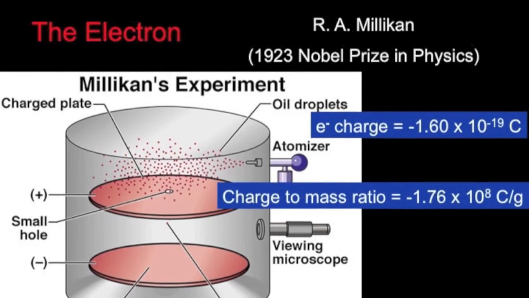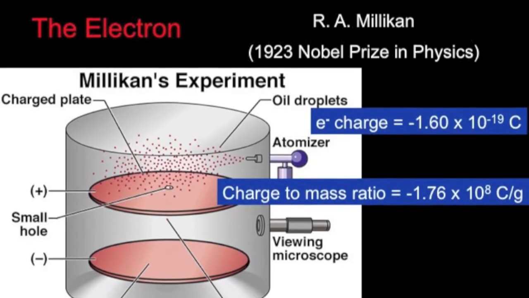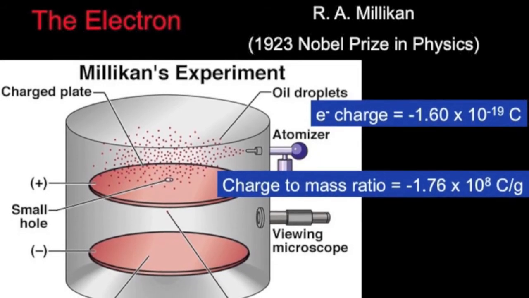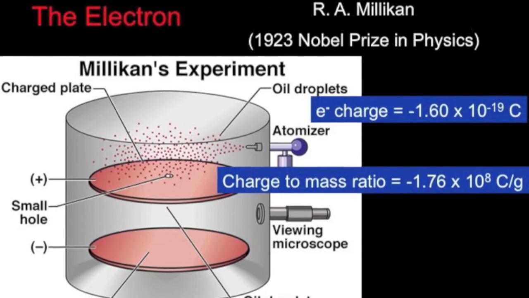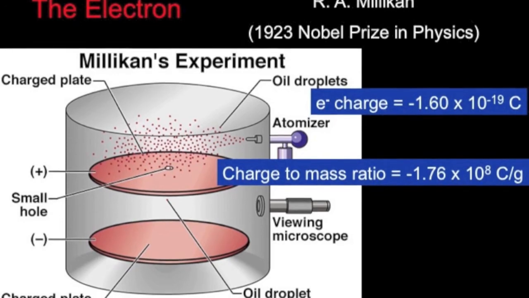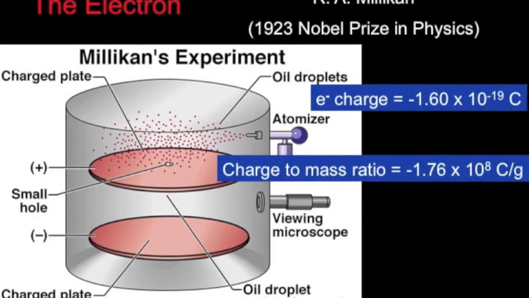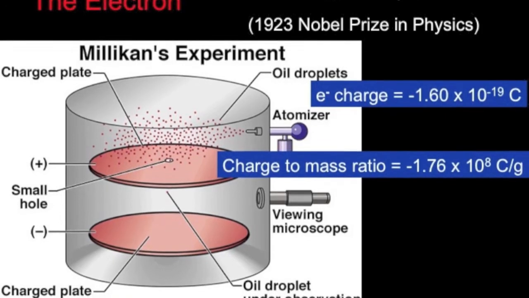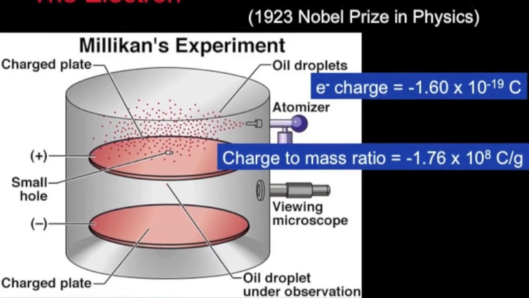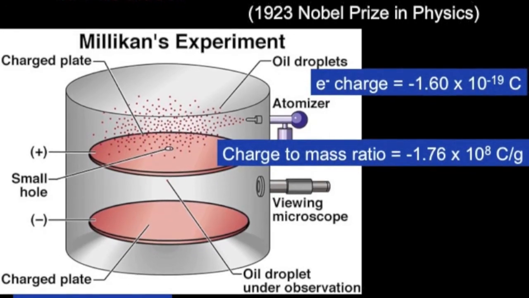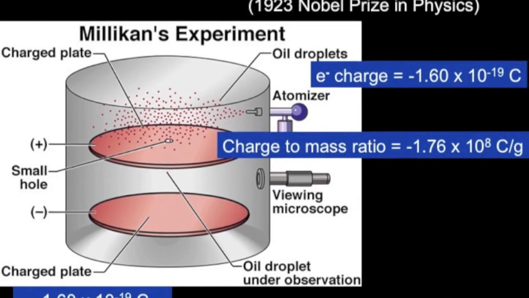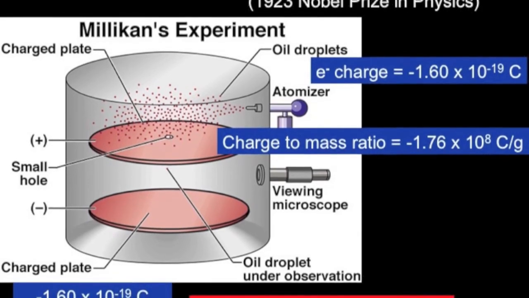Later, R.A. Millikan came back, who won the Nobel Prize in 1923, and was doing this. He was taking these fine drops of oil, introducing them to a can. It's called the oil drop experiment. You spray or atomize very small particles of oil into this container. They settle through between these two charged plates, and by manipulating the charge of the plates, he could actually change the way those fine drops fell. In fact, he was able to get some of these oil drops to hover and stay stationary in the middle of these two charged plates and extract more information about this electron.